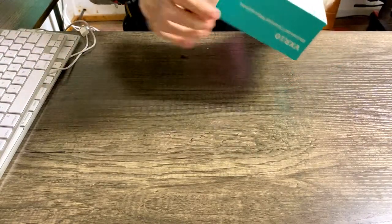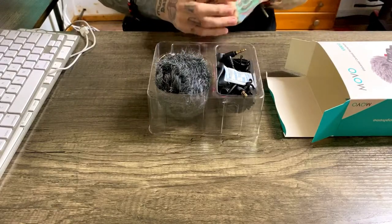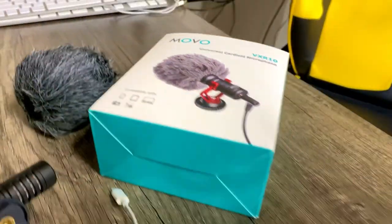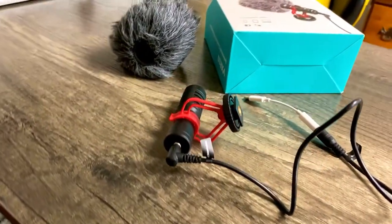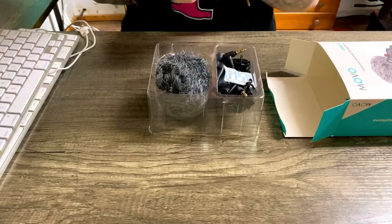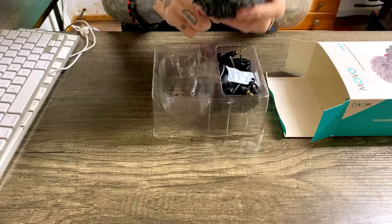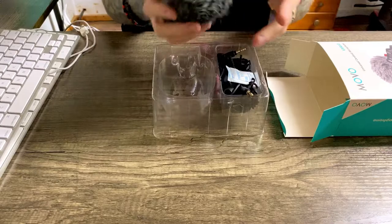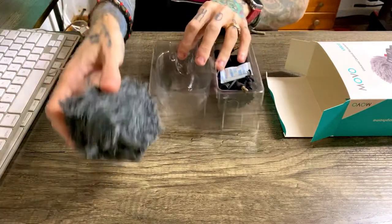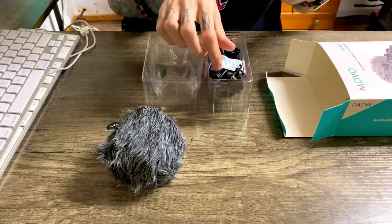Now obviously I am using the mic itself and I'll cut to what the actual mic looks like. So now that you actually saw what the mic looked like, we're going to go over what you get inside. It actually comes with this dead cat. From the videos that I watched, this actually does work as a wind noise filter, which might be kind of cool for vlogging because I might actually do some of that now that I have a kit that might be competent. It comes with a cable — the cable I'm using right now is one for smartphones, and if you're using an iPhone like me, you do have to use the dongle, but that shouldn't necessarily be a big thing.